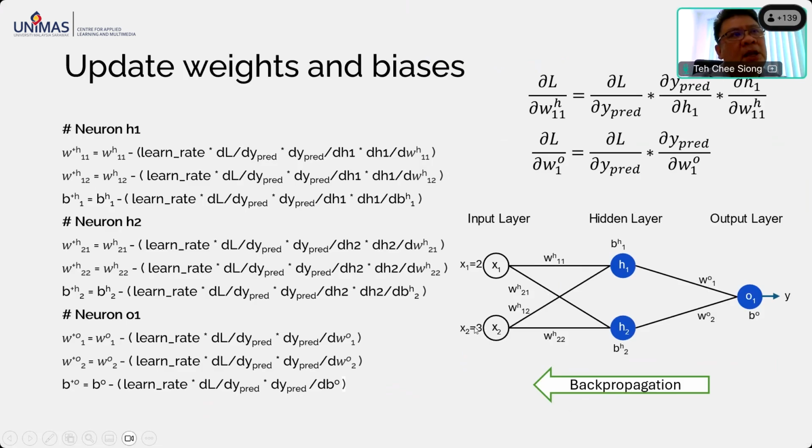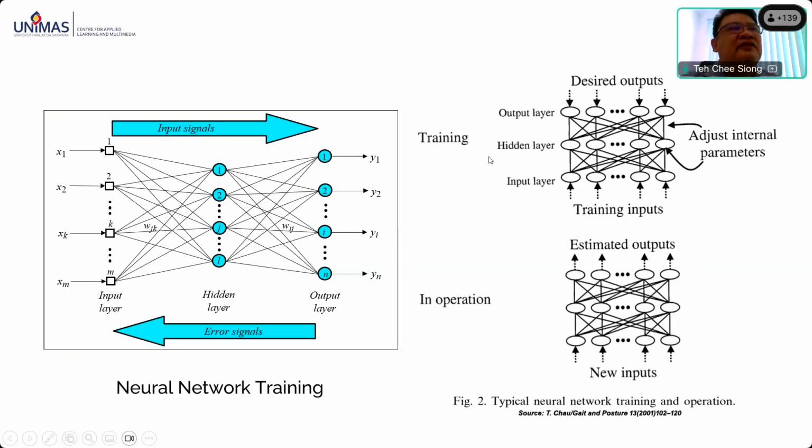In short, what I want you to take note of here is that ChatGPT is actually doing the training before they let the model go to you. Let's put it in layman's terms. They have a lot of information, which is just text from all around the world. So we want to update the W. When you look at all the lines over here, it's about the W value. They also have some kind of desired output if they are using supervised learning. It is not necessarily supervised; it can be unsupervised learning. Then you have the way you adjust the internal parameters conceptually. But all the detail is, of course, more than what I mentioned just now.